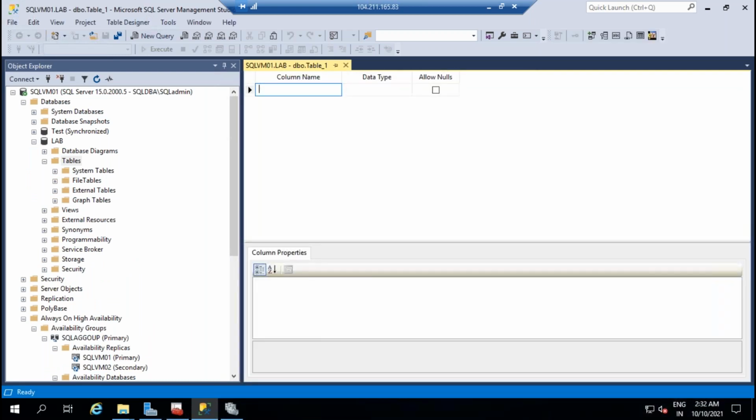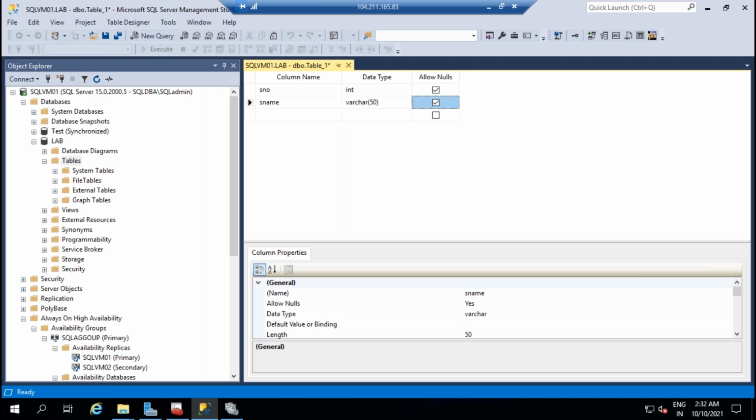It does auto seed. Auto seed does not require any directory and all. It directly seeds server to server, which is an absolutely great feature. From 2016 onwards it is available, not in 2014. So auto seed is a good thing. When you have large databases to sync, auto seed is the best option.